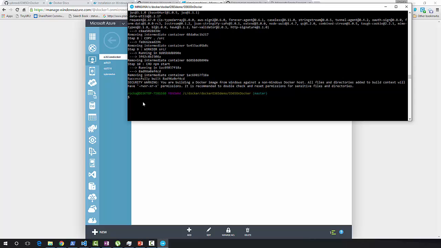Now go ahead and run docker run -d with the port. We are opening 80 on the Azure machine as well. We already added it in the Azure permissions, for Office 365 and Docker 0.1.